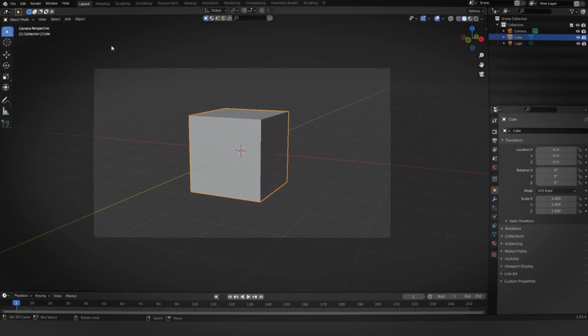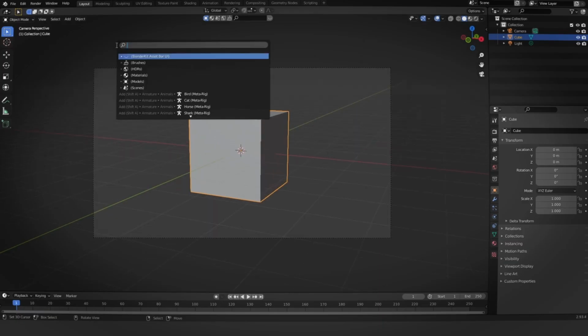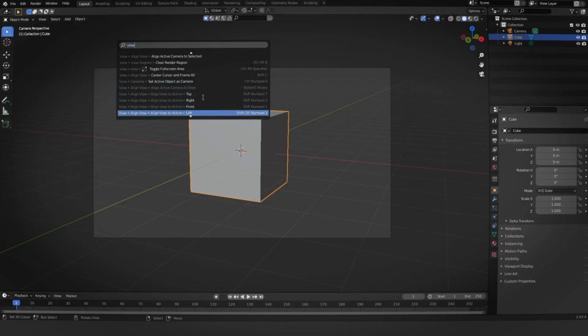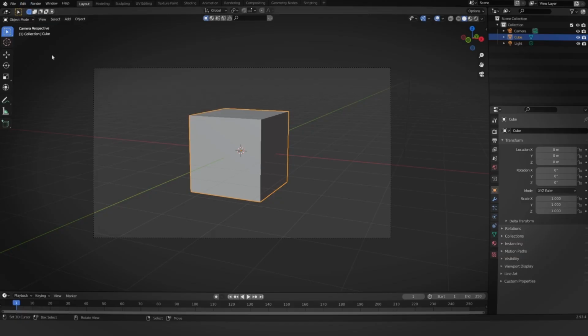You can find these in the settings or just F3 and searching for camera to view. So here, right click on it and add shortcut, or view, something like that, and then you just have to find them all. By default, this key will pop up on the screen right now. It should be below your escape key if you have a full size keyboard, so you can move it around, or just use 1, 3, and 7 on the numpad.